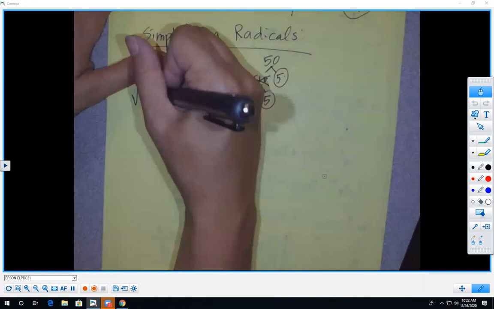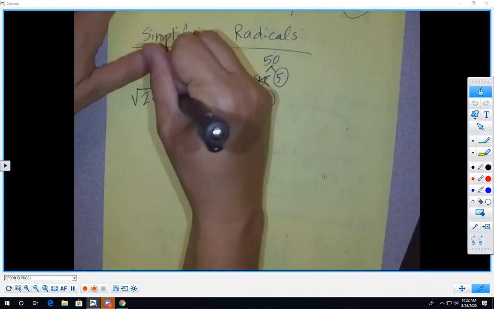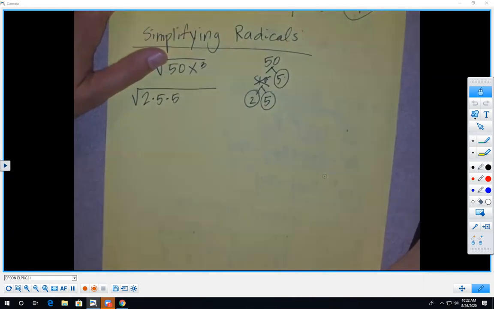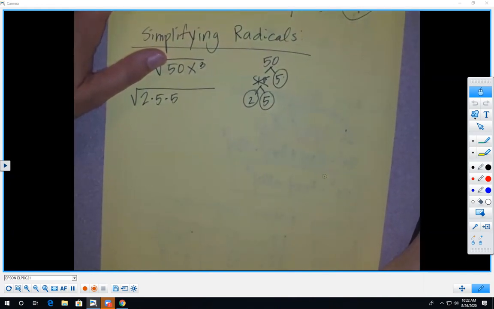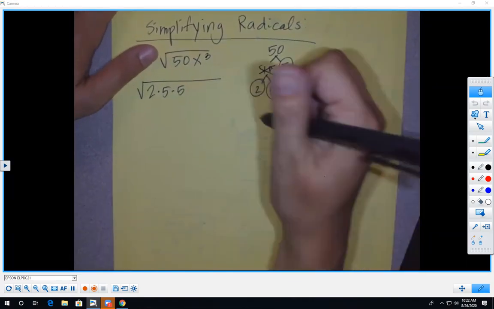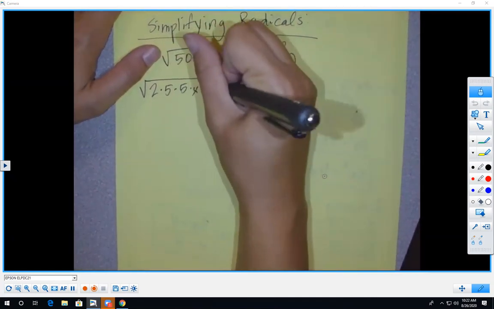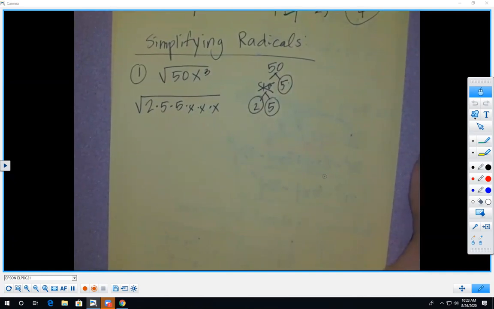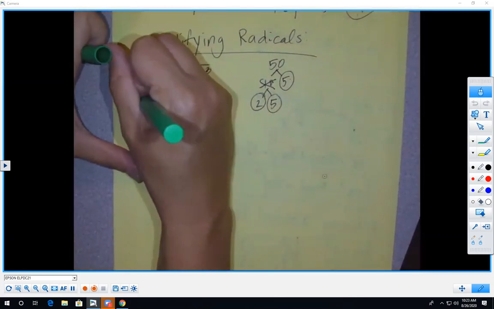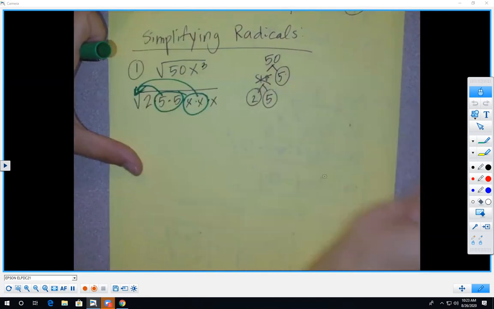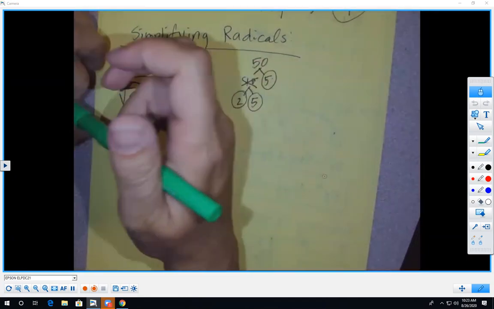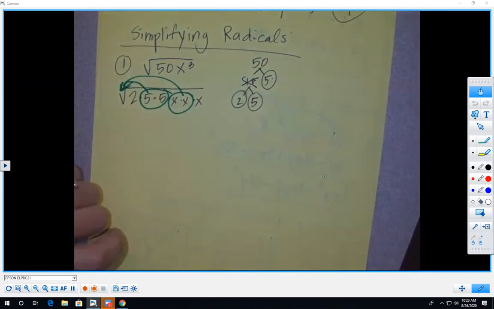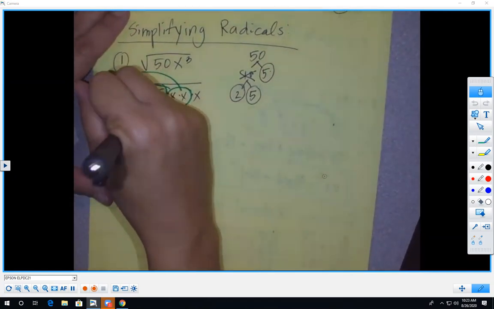Instead of writing 50, I'm going to write it as 2 times 5 times 5. And then x cubed, if I broke that down into the factors, how many x's is it? 3 x's, x times x times x. The rule for square roots is that to come out of the square root, it has to have a partner. It has to be a pair of something. Do I have any pairs of things here? A 5. What else? A pair of x's. So I can take out the 5s and the x's. When they come out, you write what's in the pair one time. So I'm going to write one 5 on the outside and one x on the outside.